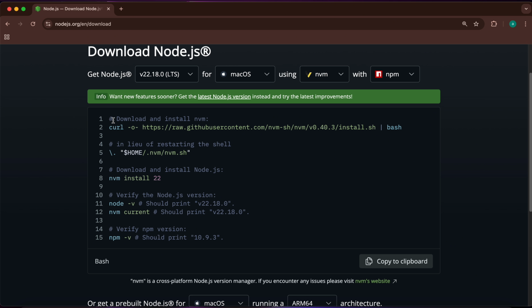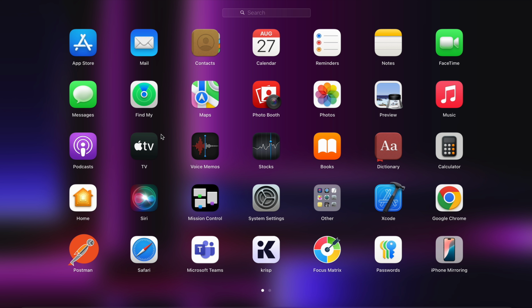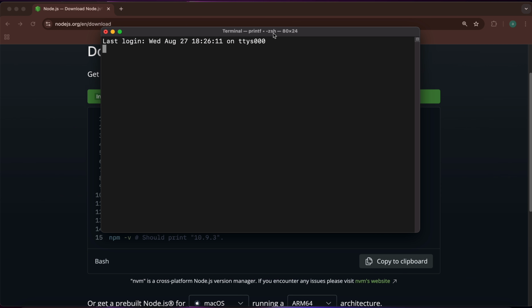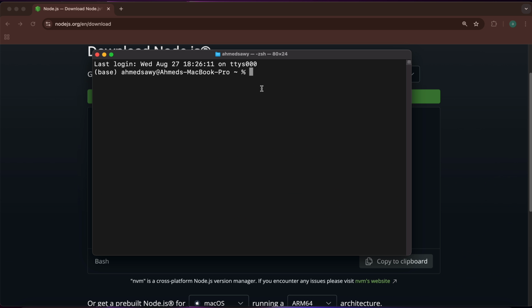The first option is installing Node.js using the terminal or the command line. So if you open applications in Mac OS and just search for terminal and open it, you're gonna see something like this. The terminal in Mac OS is a command line. We use it to run commands. In Windows, it's called command prompt or CMD. You can run it on Windows with the shortcut Windows button with R to run the command line.